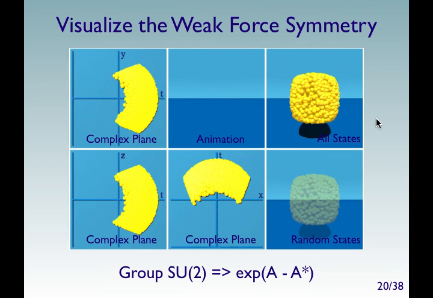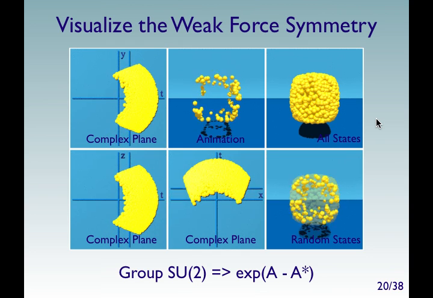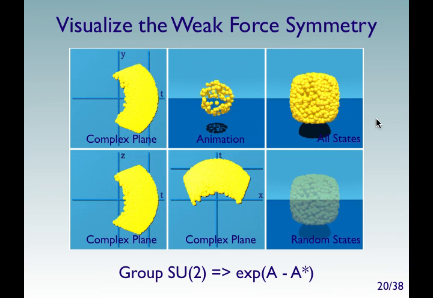I find it's often useful to actually watch the shadow in the animation box. Let's see it. Yeah, you can see how it starts with these points and then forms circles and then a sphere and then goes away. And there's no other person I can tell who actually thinks that the group SU2 has a visualization.